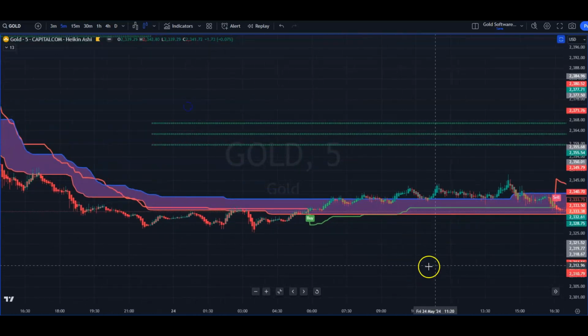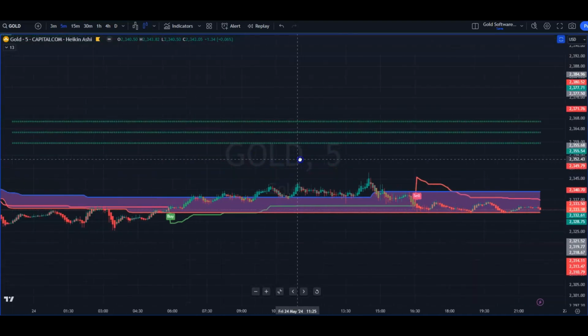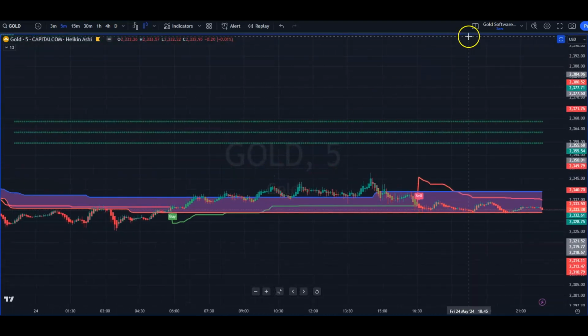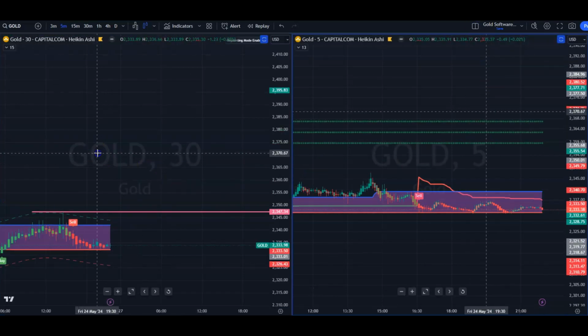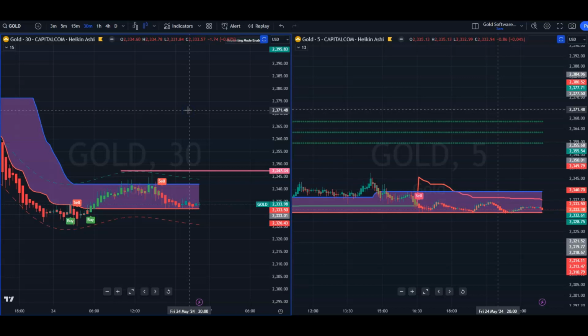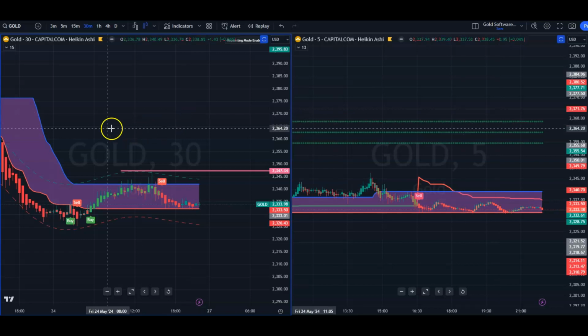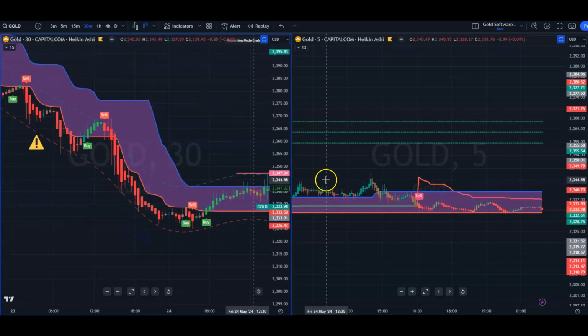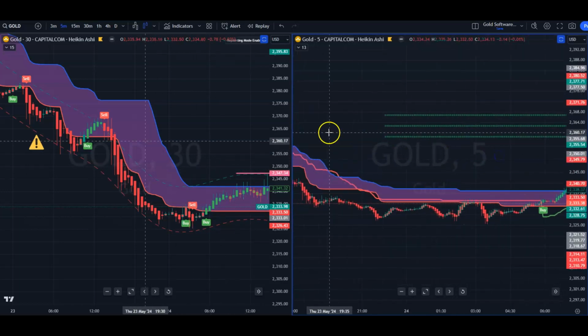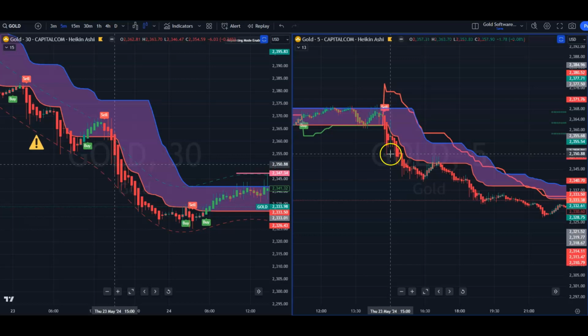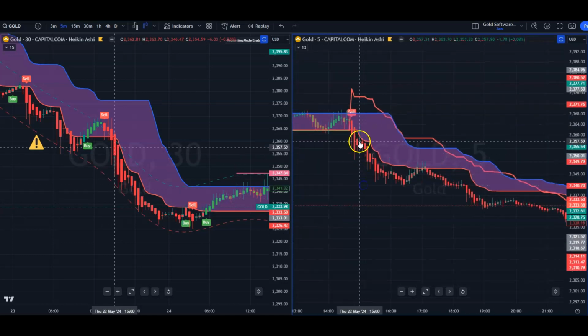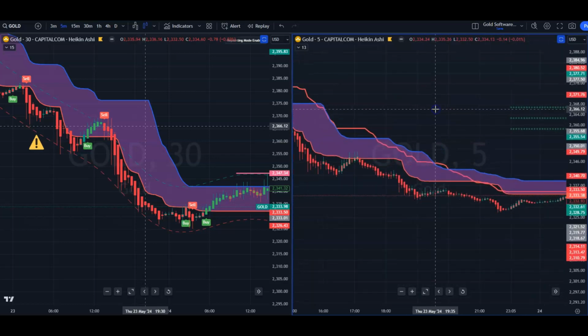Now, if we have a look at it now, obviously it's the weekend and nothing's going on. So let's put the two charts together so we can see straight away what we can expect. This just tells us simply and very quickly that there's nothing going on with gold. But once we get the breakout, let's rewind. They both do the same thing. The breakout is exactly the same time. There are no delays, and the sell signal comes in exactly at the same time as the break. So it's a fantastic way to get into a move and bank 100 to 300 pips during the day.